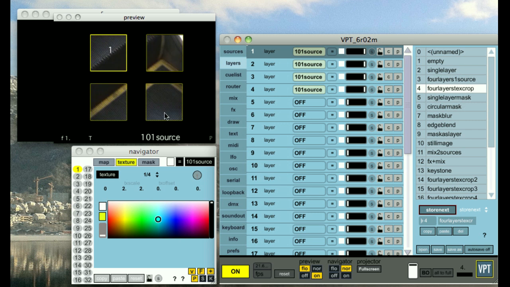This preset also uses the same source, but is using the possibility to crop a source, so you only use part of the source as your texture for a layer. So each layer uses just a different section of the original source. This is something which could also be useful if you are on a Mac and use Siphon, that you can use a tiled source, so we actually get multiple sources from one single Siphon source.